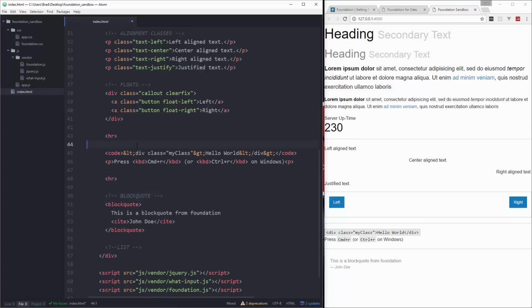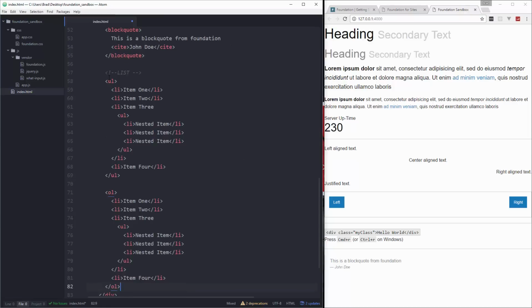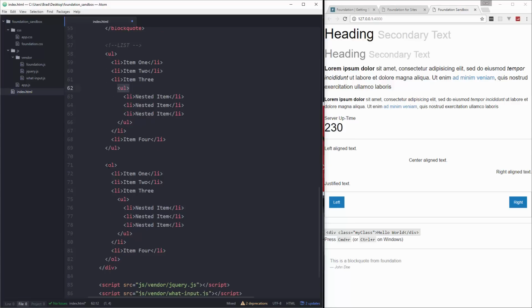I know it takes a little extra time, but I want you guys to be able to understand what's going on. Okay, so for a list, I'm going to just paste this in. So basically we have an unordered list here with a couple list items, and then we have another unordered list. So this is a nested list. And down here we have the same thing, we're just using OL, which is ordered list, which will give it the number. Alright, so let's save that.